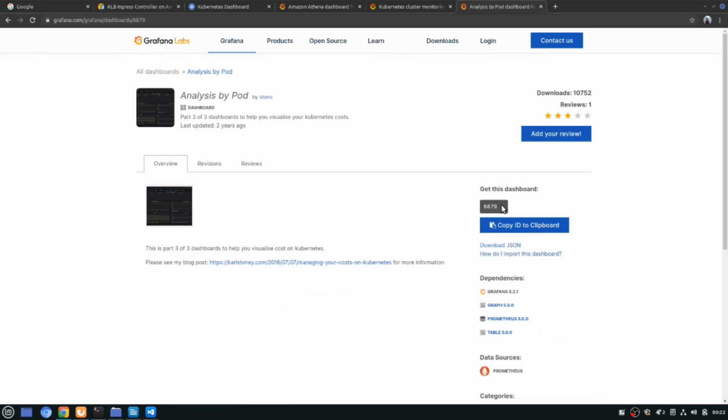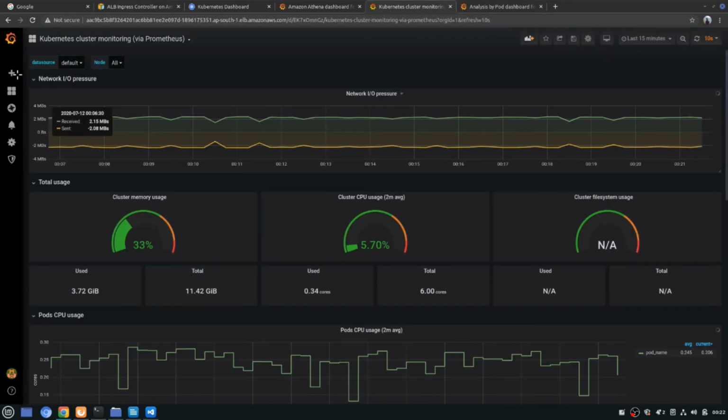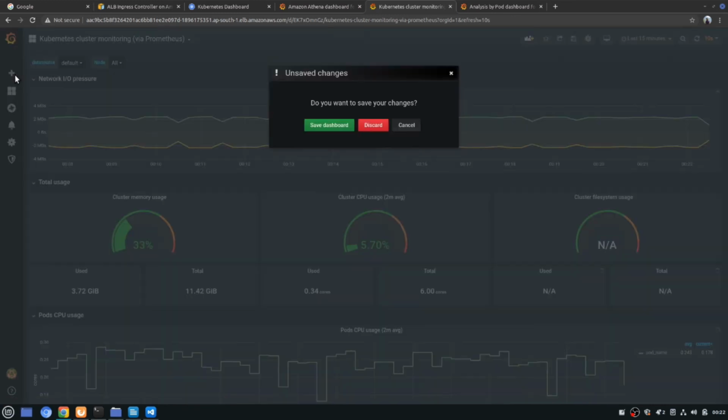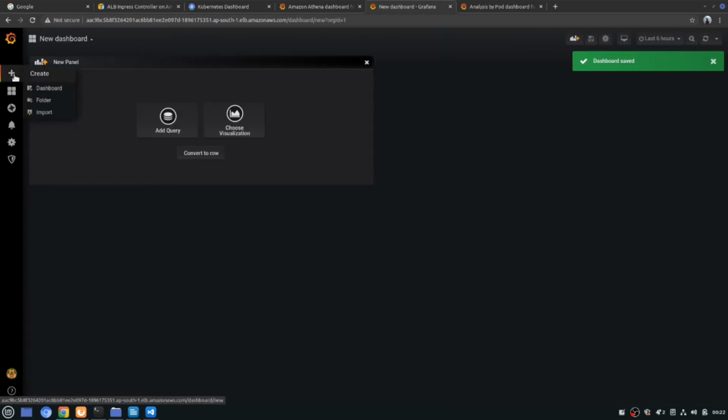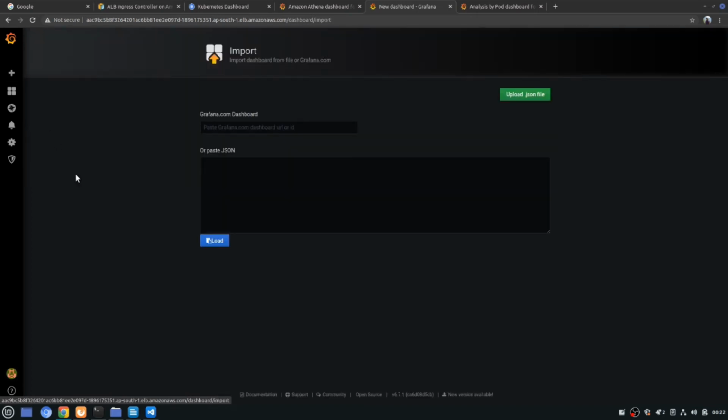So this number is 6879. We'll copy this number. We'll go to the dashboard plus button again. Let me save the existing dashboard. Plus import the number here. Load.